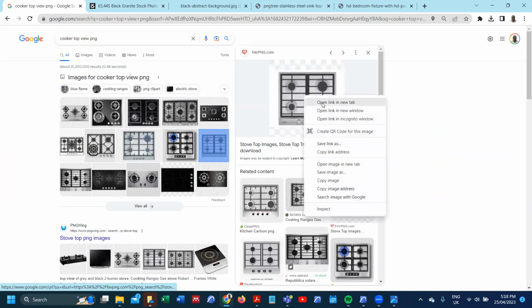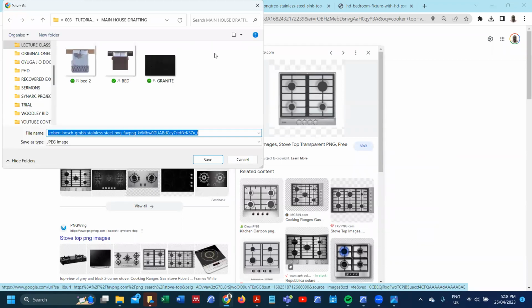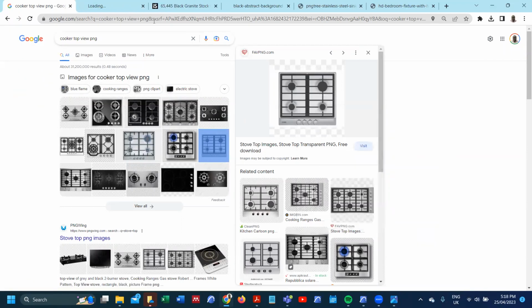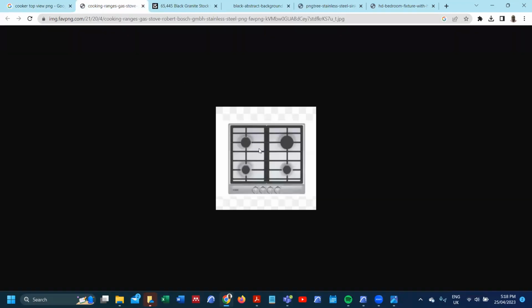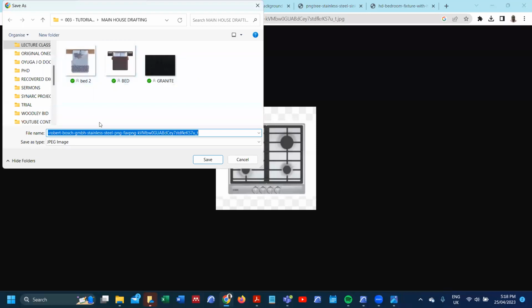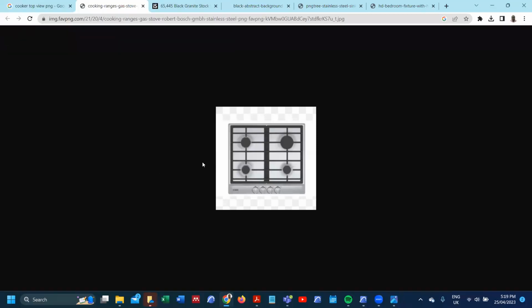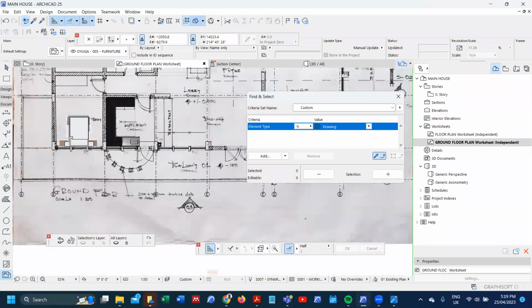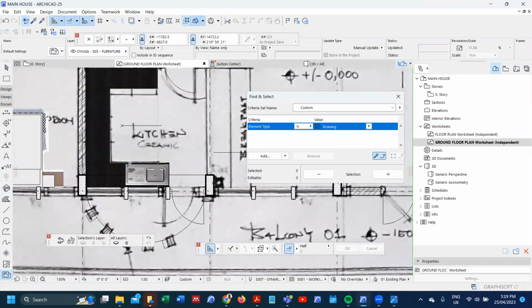So I'll open the image first, confirm it's what I'm looking for, then save. Just like how I've placed my sink, I'll come and place my cooker.